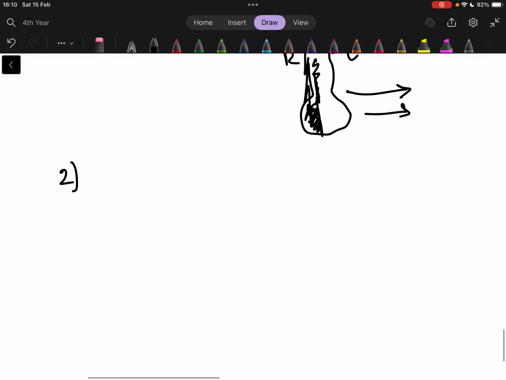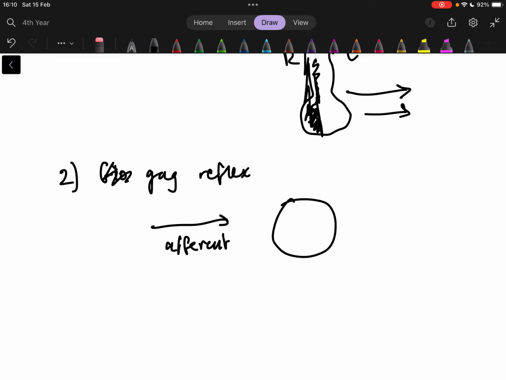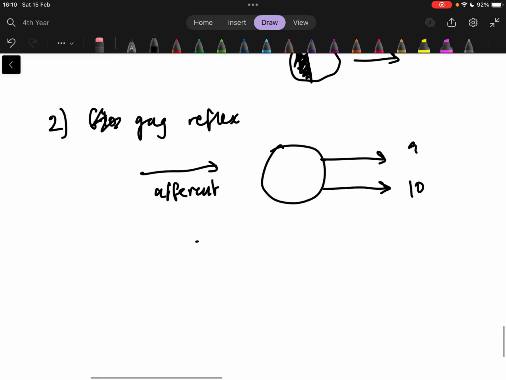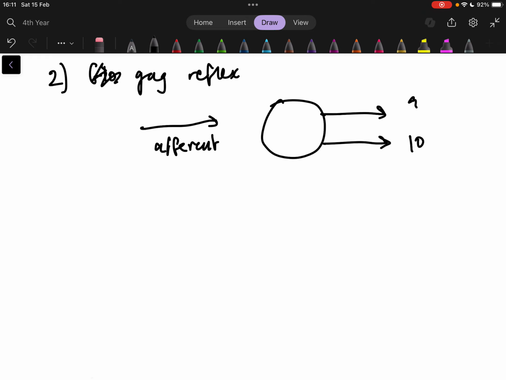And then another thing that we can do as well is the gag reflex, okay? The gag reflex: the afferent part, the nerve entering, is going to be the glossopharyngeal nerve, and then the central part is going to be the nucleus ambiguus, and then the efferent parts are going to be both the glossopharyngeal nerve and the vagus nerve. Make sure when you're doing the gag reflex to target each side of the throat.